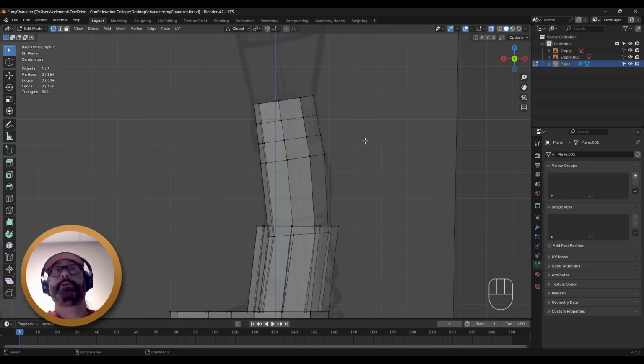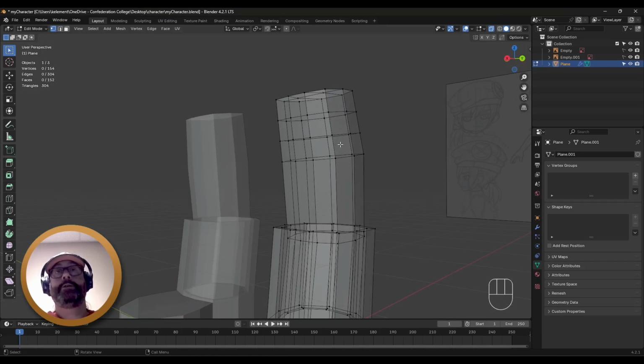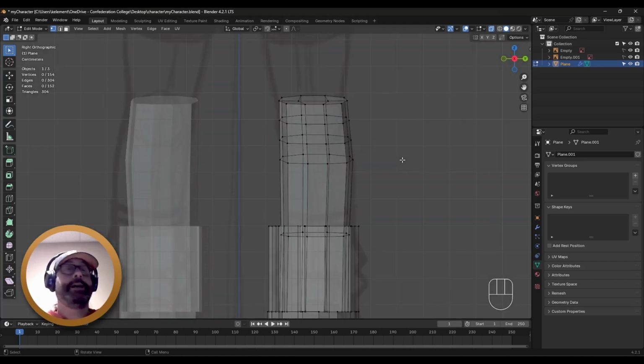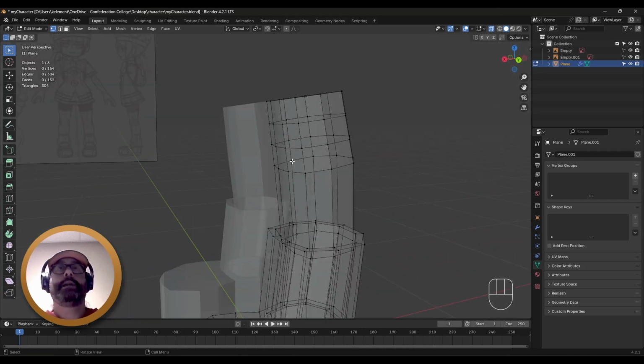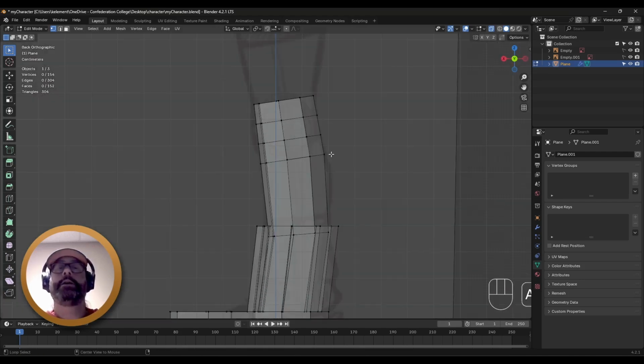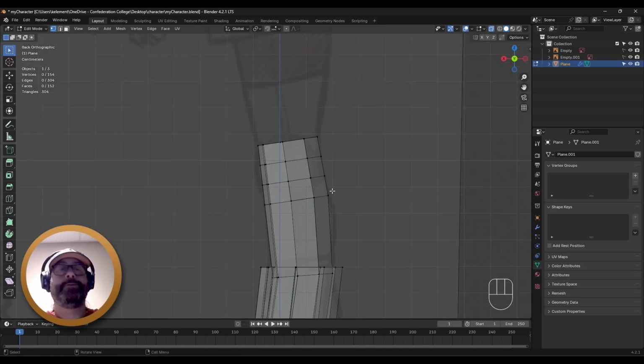Now, why would I want so much geometry in here? Well, this is going to have to bend, right? This is a knee. So the knee is going to need a little bit more geometry in there to do its work. Is there a right or wrong answer about how many verts and edges you need in there? No. I'd like to say that there was exactly 72, but it's not the case. But that's going to allow that to do its bending, and it's going to do its deforms in there as we need them to.